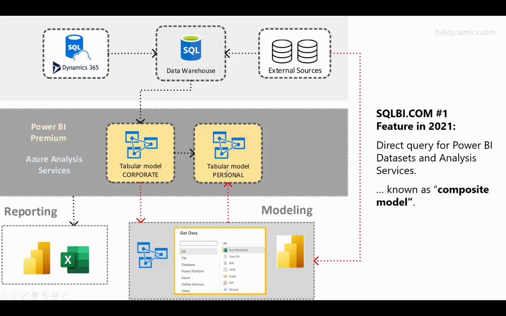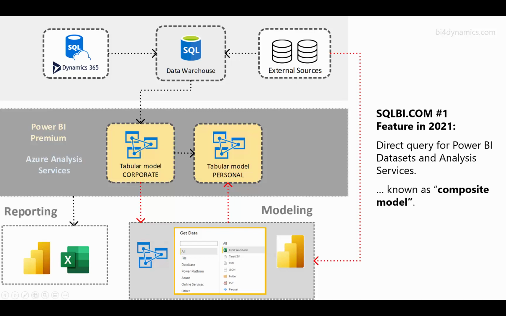The data in this tabular model, the corporate data, are always in a corporate data source. The data are viewed, they are not traveling or copied from the corporate data source. We keep one version of the truth, and this is always managed by IT. But this exercise can be done by advanced users who have permission to publish into a specific workspace within Power BI Premium and will not bother IT at all. So this is by the SQLBI team, the best feature of Power BI for the year 2021.